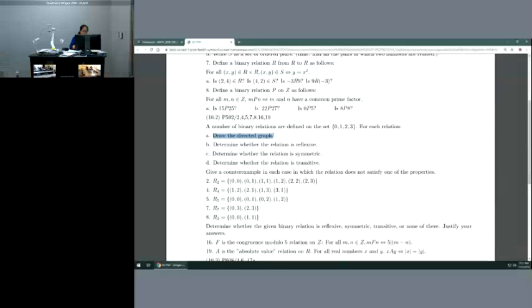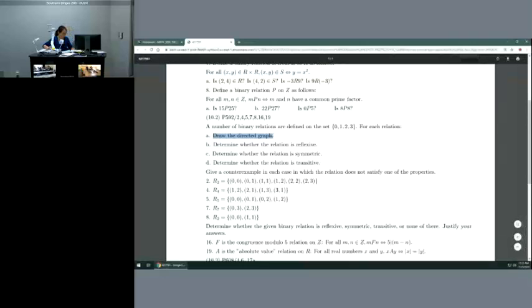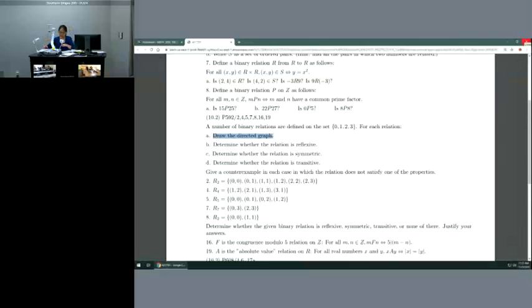So last Wednesday, when I discussed whether it's reflexive, symmetric, or transitive, I didn't really use any graph. So if you want to use a graph, that's a different way to help you check whether it's reflexive, symmetric, and transitive. You don't have to do it this way, but it just gives you a different option. So some students may find this way easier. So I'm going to go back to the example we talked about last time.